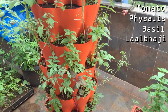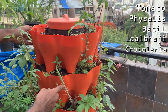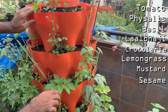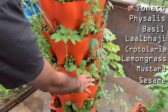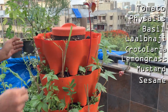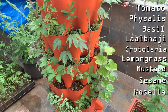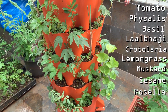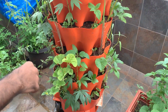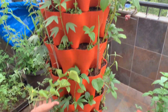We have a crotalaria plant. This is specifically for butterflies. Lemongrass, a couple of mustard plants in here. These are sesame. These are also some young sesames in here. You can see rosella. This is from Aarti in Oroville. And we have a few more things in here. The Bhaji baby, that's a cantaloupe.